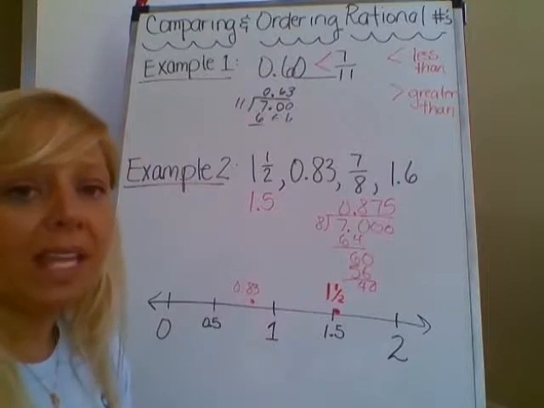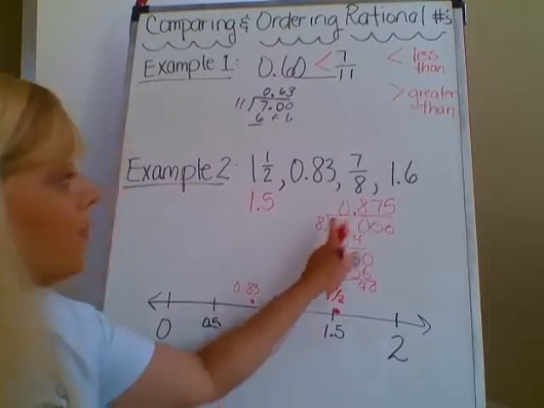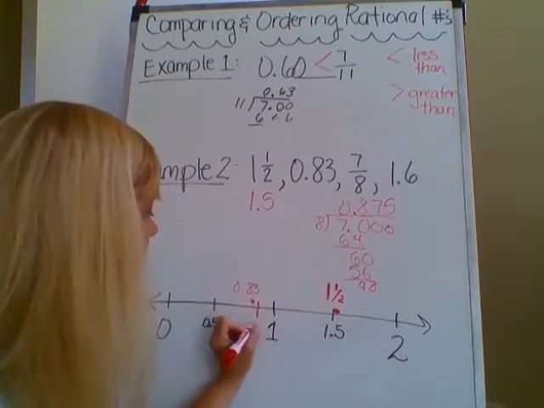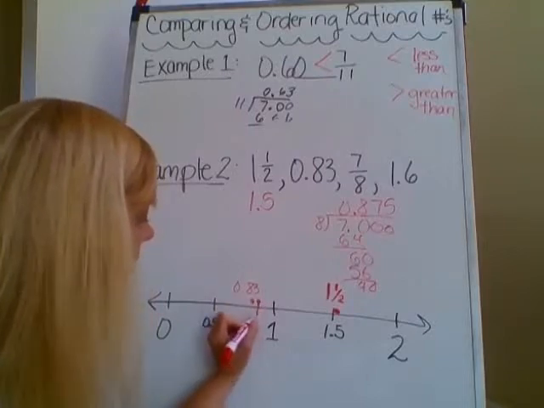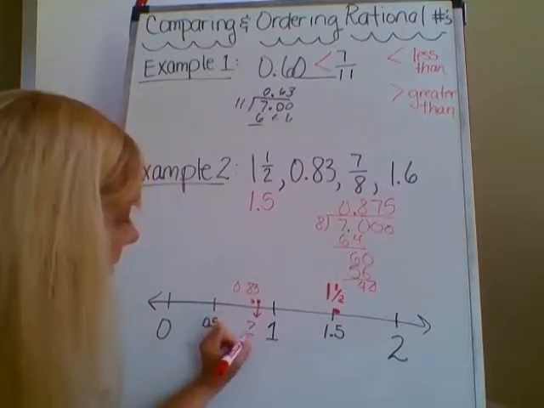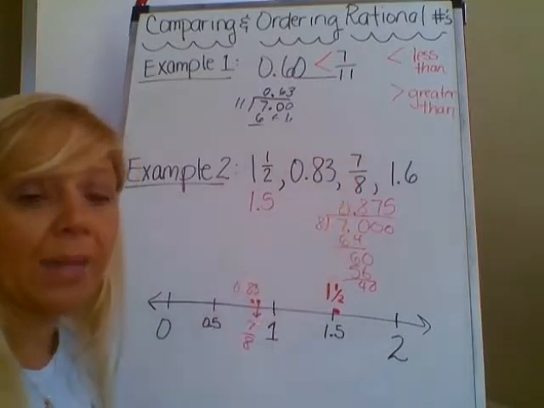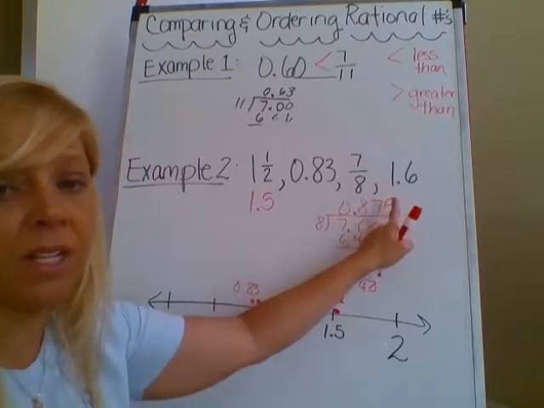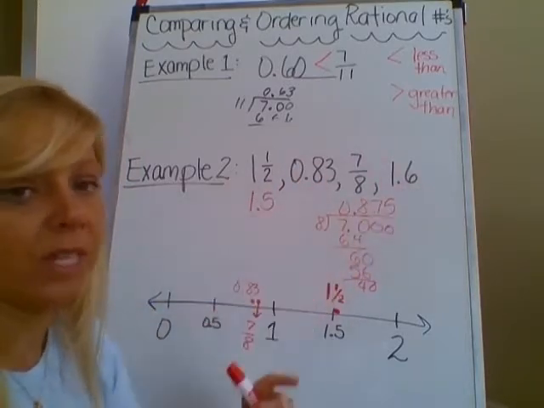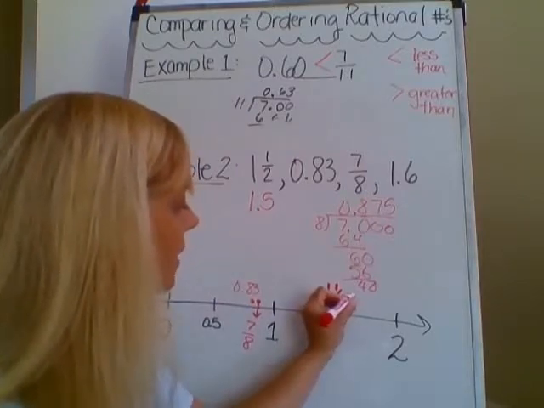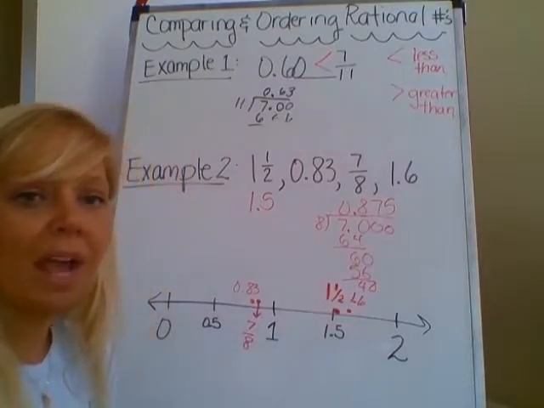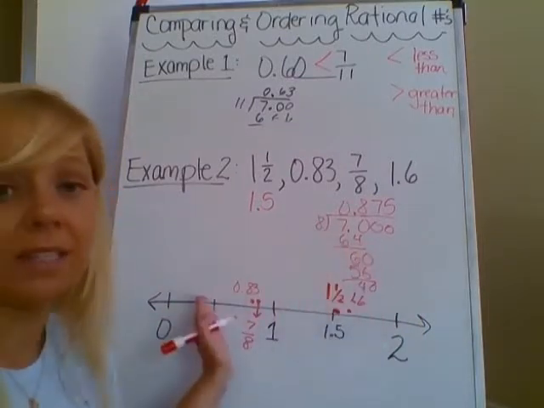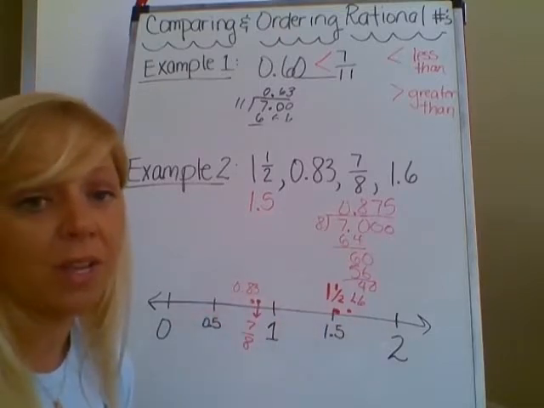Okay. 7/8 is 875 thousandths. Well, 87 is larger than 83, so that would go right here. So I'm going to go ahead and draw a little arrow. So I'm going to put 7/8 in its form that I had in the beginning. And then 1 6/10. I know that 1 5/10 is less than 1 6/10 because 5 is lower than 6. So 1 6/10 is approximately right there. So now I have them ordered from least to greatest, or if the question was asking me to do greatest to least, then they're already in order as well. I just have to write them backwards.